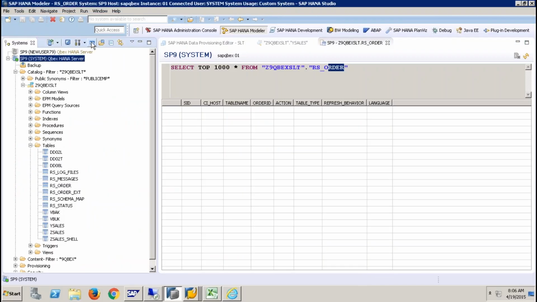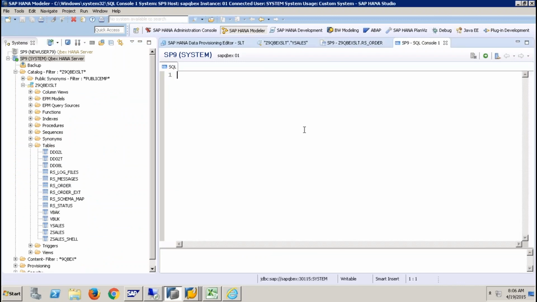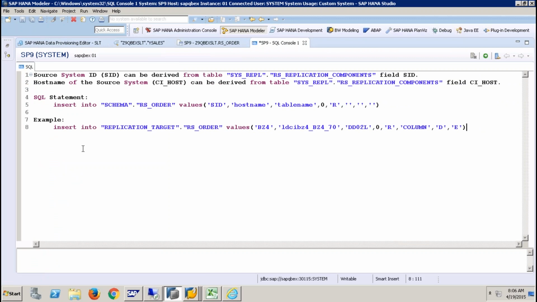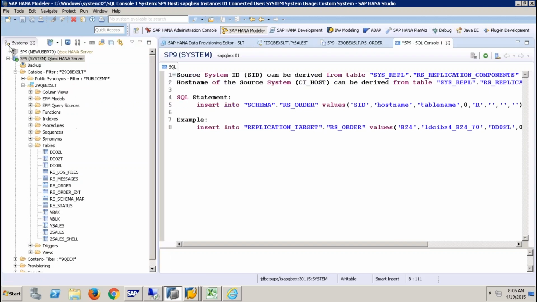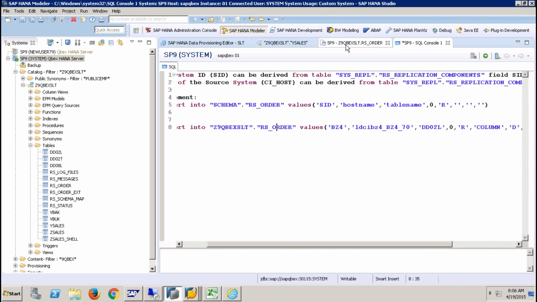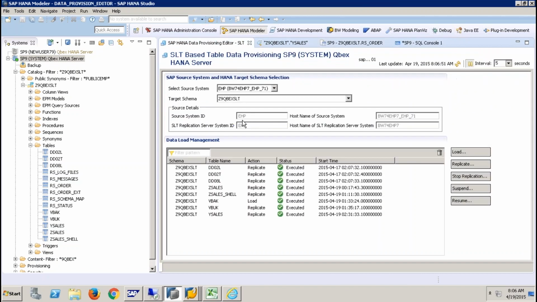So how do I make an entry? I have just tried an insert statement. Basically, where should I insert this? What is my table? Z9 cubex SLT, right? In the schema, the RS_ORDER table, this is BZ4. But what is my connection name?